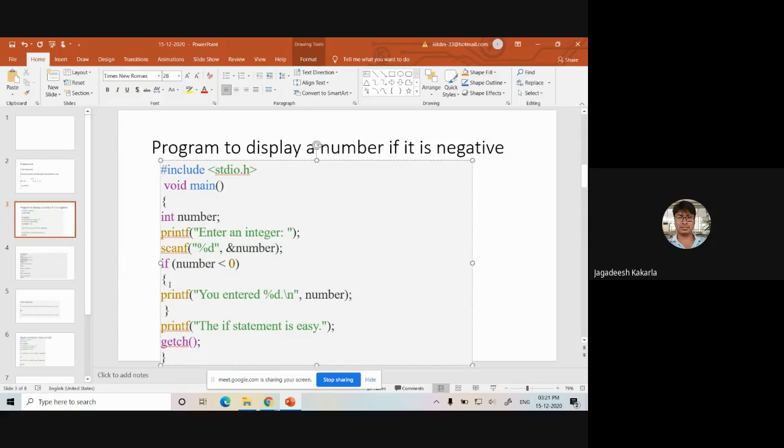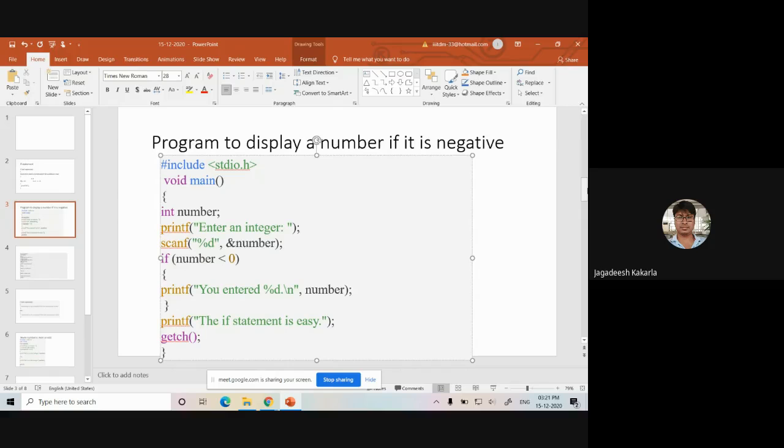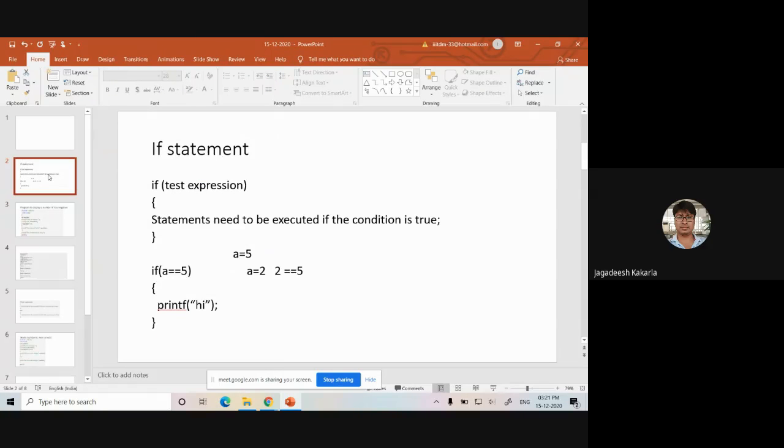Please write it properly without any mistakes, so that while you are writing the program and compiling it, you will never get any errors.